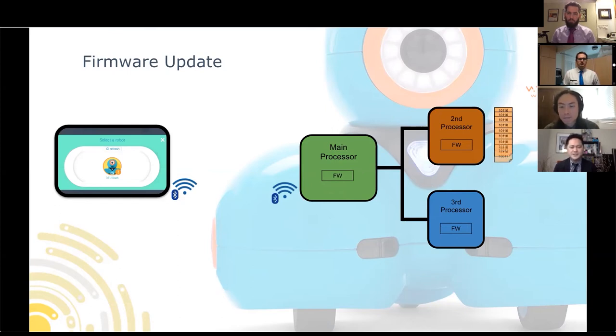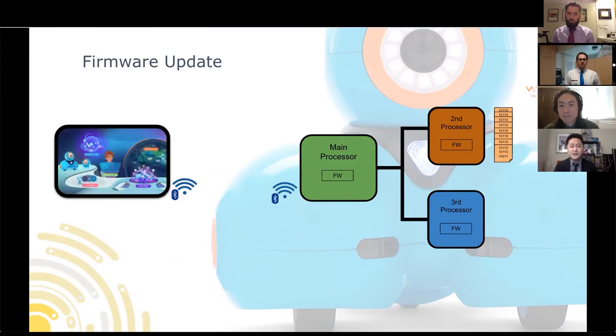It'll keep doing this until the newer sounds have been updated. It would also make sure that the existing sounds are good and not corrupted or broken. If so, the application will send those files as well to fix the broken and corrupted files. So every time you do a firmware update, after that, you can rest assured that your firmware is in a good state and also all your sound files are good. Once this is all done, then the app continues and you can now use your Dash with its freshly updated firmware and resources. And there you have it, the overview of what firmware update does and what it is.